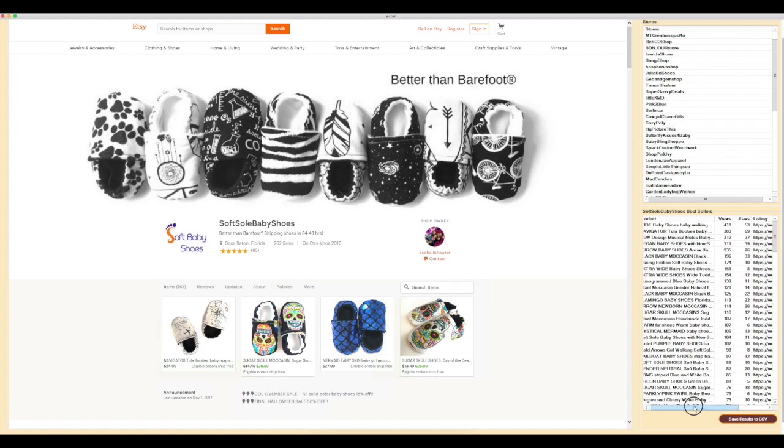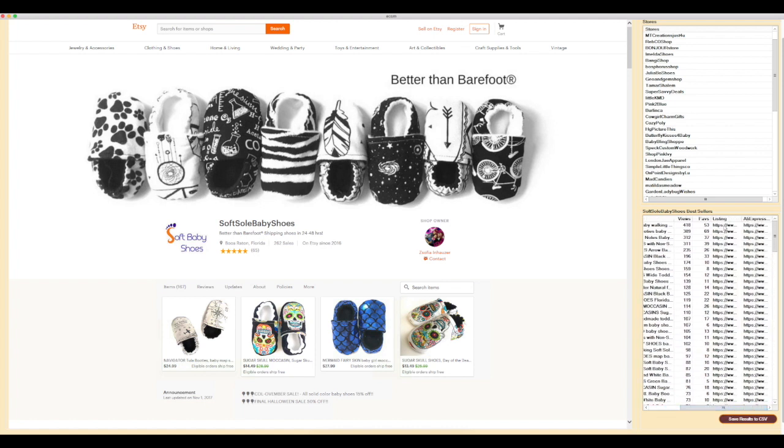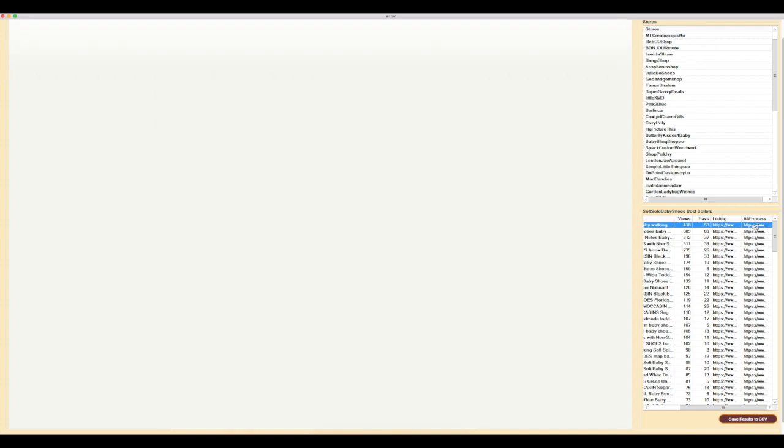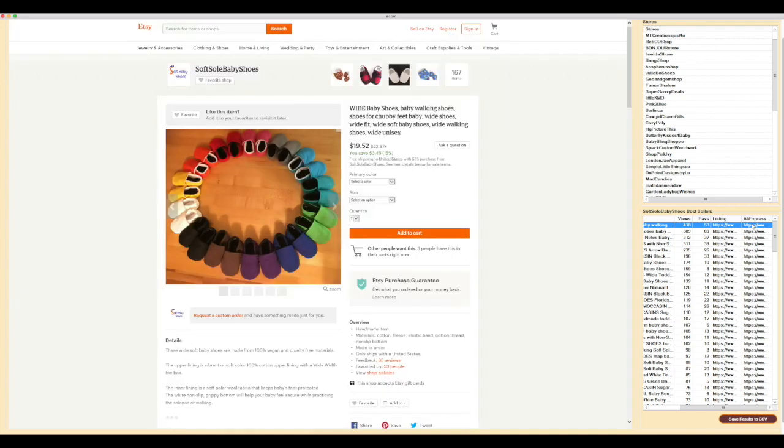One of the things I wanted to point out also is that when you come over to this listing here, if you click on this link here on the left, it'll open up that product in the browser to the left here, what that product is, okay? And you can see their copy, what they're asking for it, how much, colors, everything, all right? But the link to the right here, if you click that, it'll go out to AliExpress and put in the keyword for AliExpress, and you'll be able to see if this same product is on AliExpress or similar, where you could actually sell it on your own store. Okay, it's very, very cool. All right.